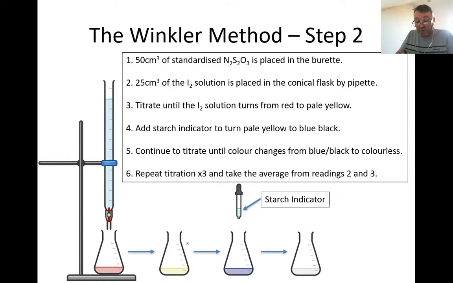Just keep in mind, we always do titrations times 3. We ignore the first reading, and then from the second one and the third one we get the average. So ignore the first, and then you get the average of those two. You know that already because you've done plenty of these before.